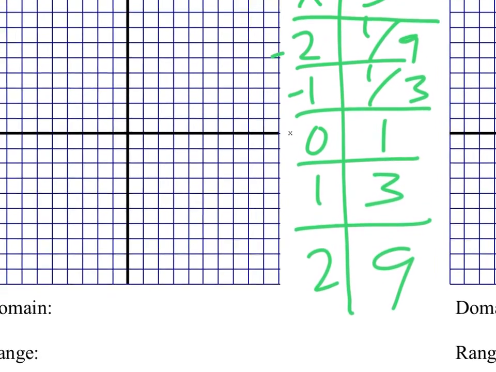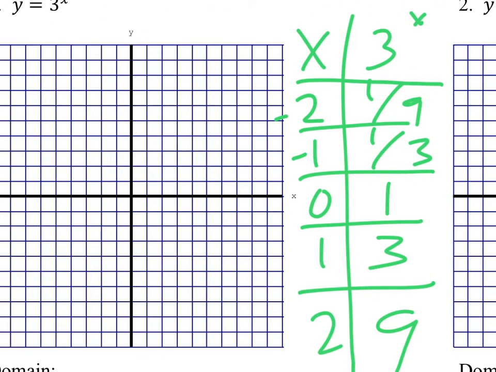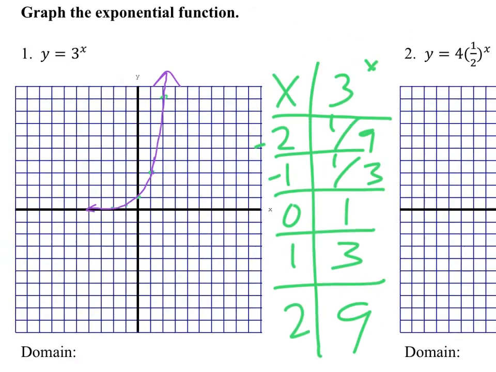I zoom in a bit more and plot these a little bit. So plotting those points, -2 is 1/9, so pretty close to the x-axis there. -1 is 1/3, we'll try to have it a little bit higher. 0, 1, should be able to get that there, 1, 3, and then 2 was 9. So there are the specific points that I would be looking for. Remember, with these exponential functions, there are arrows on both ends, and they have this kind of curve to them. So that would be what I would draw for the graph.